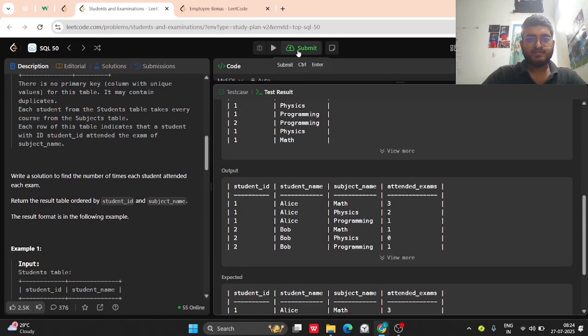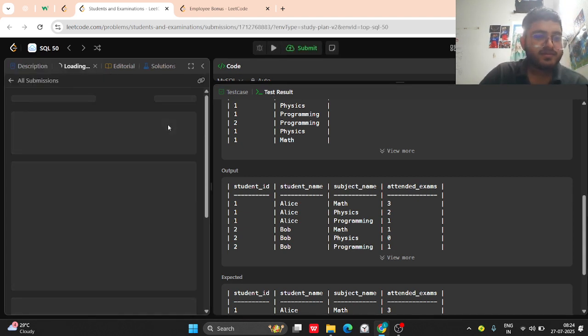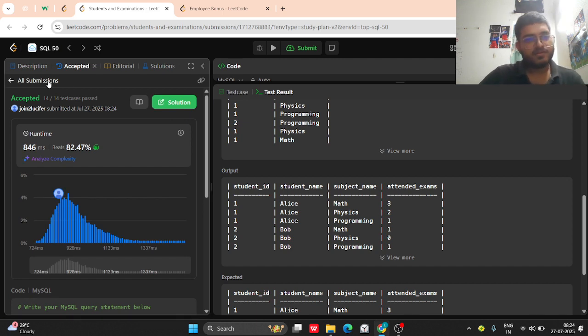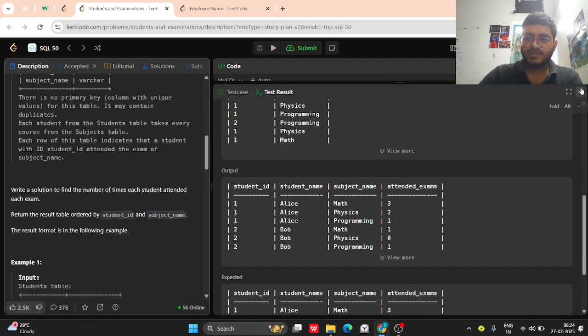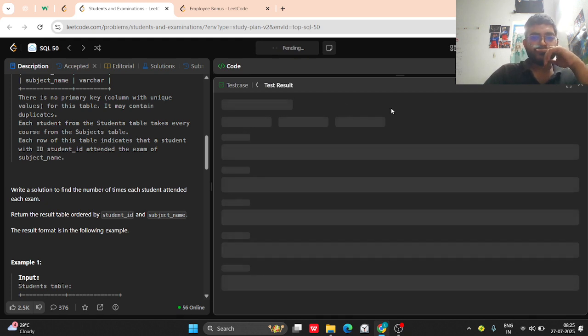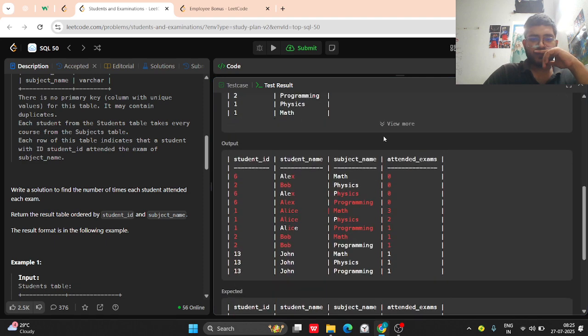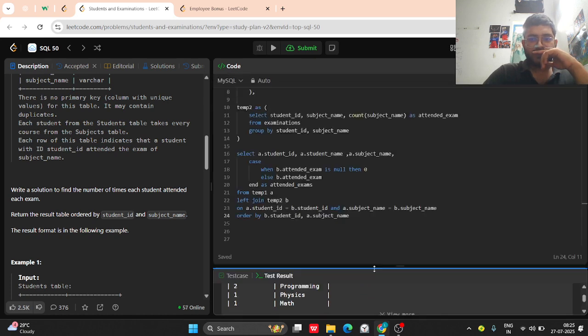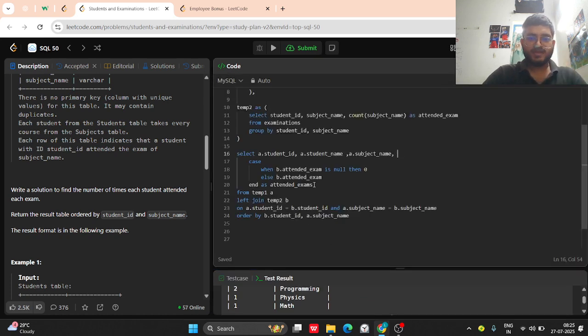We have matched the entire system. Let me just run this again, submit it. So there's an issue, we can just fix it. Okay, let me explain this part again because you might miss it and it's quite important. Let's say I'm replacing this by B. See, we get a wrong answer because the student ID we are using here is from the second table. You won't see it, but we can do something to make you see it. We can just use B dot student ID.